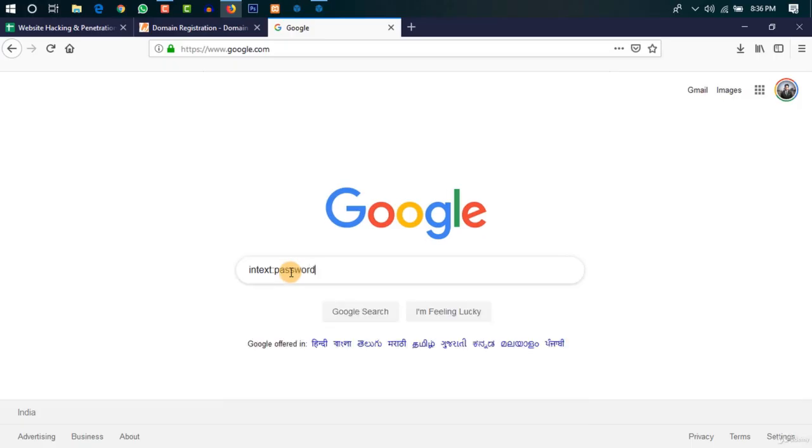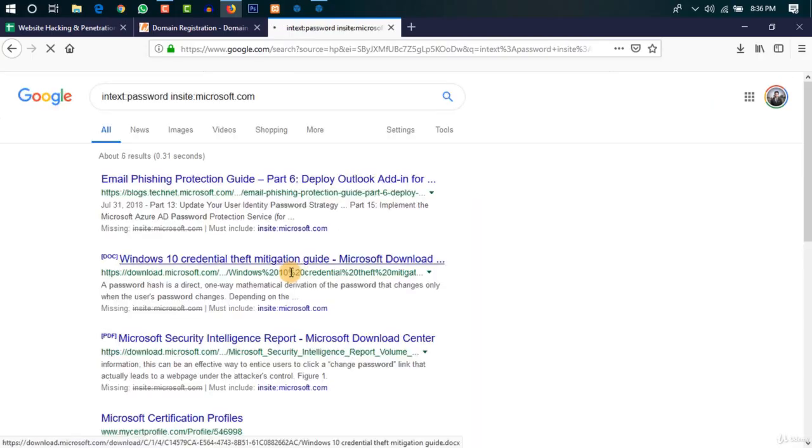Okay, and I'll say insite, and here I give it the insite Microsoft.com. Alright, press enter, and now it is going to show you all the pages from Microsoft.com that contain the word password.